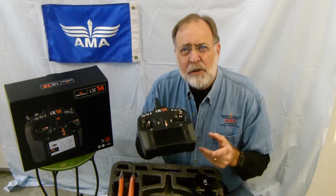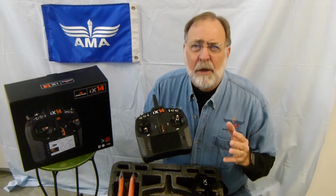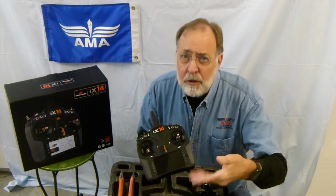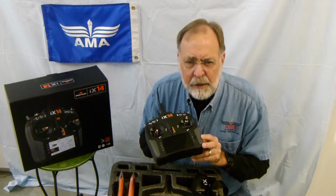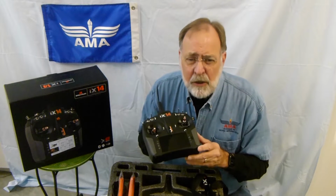Some of the other features of the radio itself, you've got 9 predefined mixes, but there are 16 free programmable mixes. So you've got plenty of options there for your mixing for whatever type of aircraft or use you intend to use it for. You've got 4 sequencers. If you want to sequence your gear doors so they open, gear comes down, doors come closed, you can do that through the programming on the iX14. 10 different flight modes, video transmitter control for those of you doing a lot of the FPV and video work.